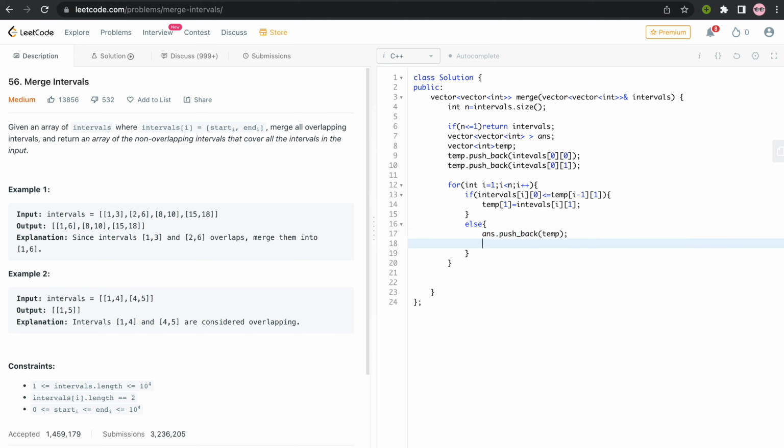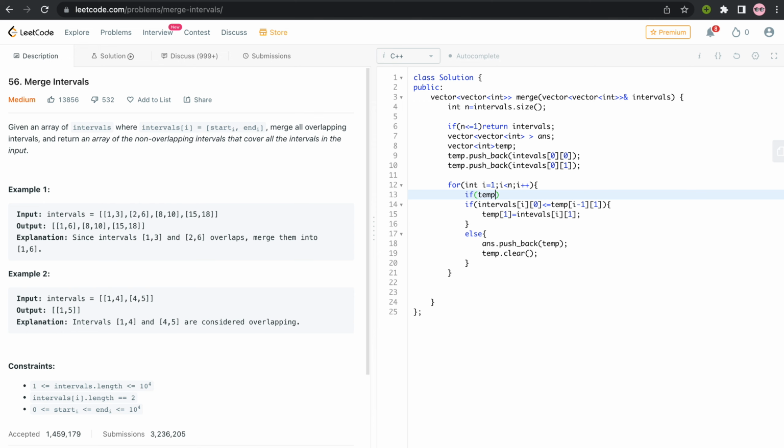We have to erase. Basically we can erase. Now we are erasing the temp and clearing it, and then we check if temp dot size should be greater than or equal to 0.